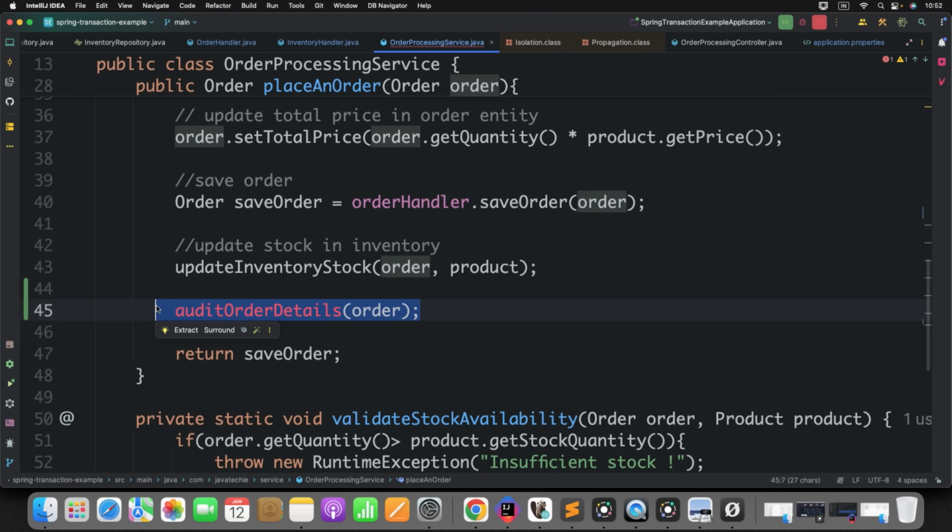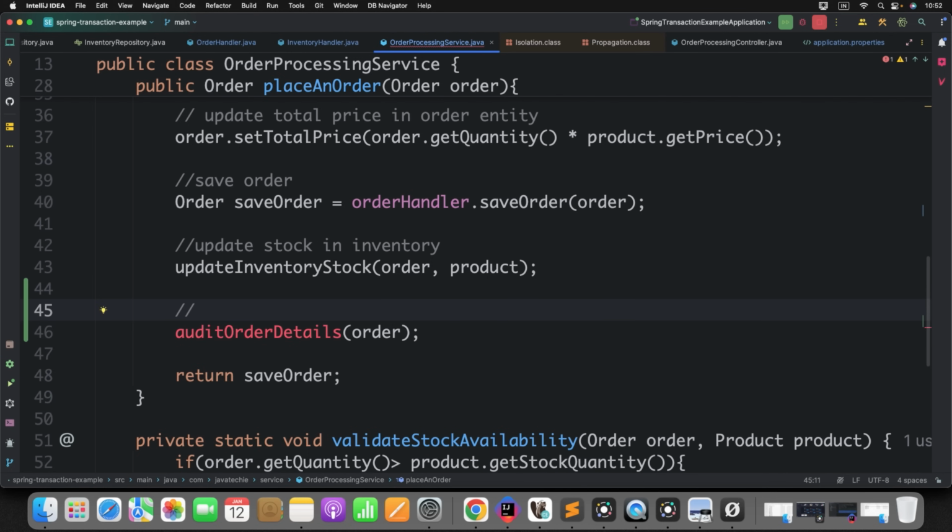But I don't want to do that. Irrespective of any success or failure, I want to keep a log of that. In that case, you can define this auditOrderDetails method saying that I need REQUIRES_NEW propagation. Just change it. Here you are saying for this auditOrderDetails, I need a new transaction.